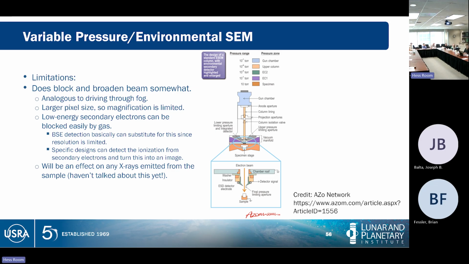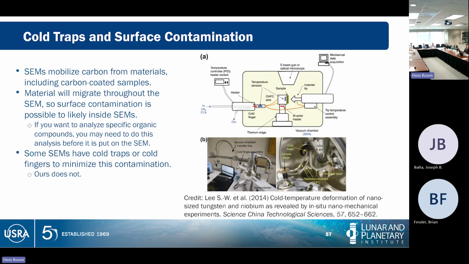If you really spend money on your SEM, if you got $5 million to play with and you need to measure cells, okay, you can design a system that takes the ionization from backscattered electrons going through the atmosphere and detects that ionization to turn it into an image. You can build and buy systems like that. This is going to be well beyond this course, but they have that effect. There will also be an effect on any X-rays that are emitted from the sample, which happens to be 2 more slides away. We have a slide in here about managing contamination.